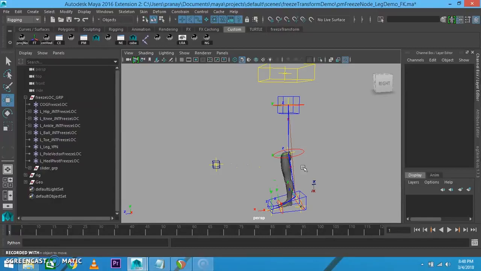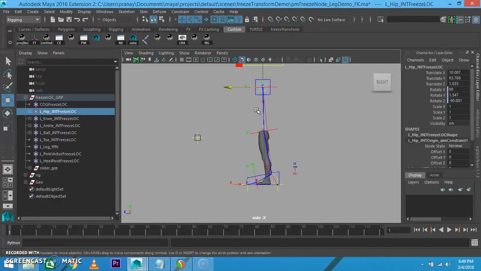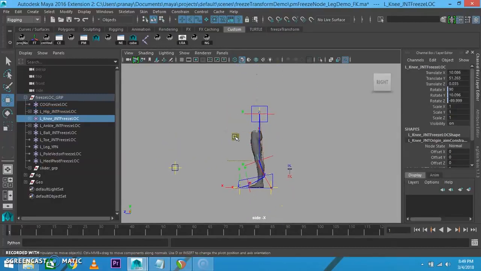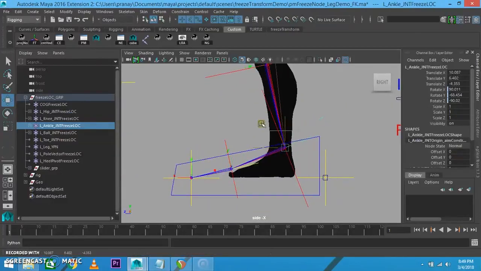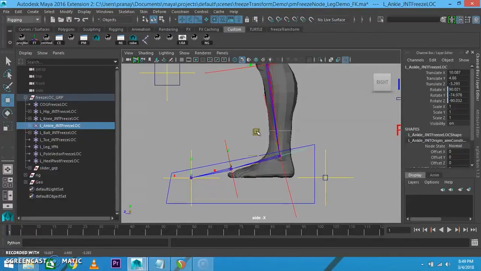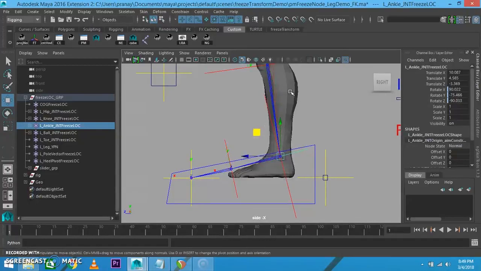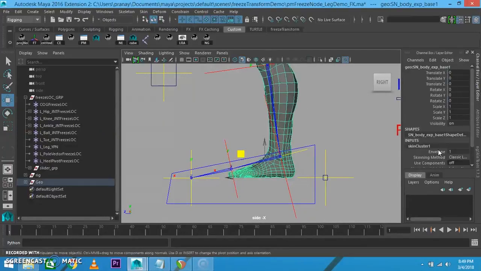At this stage, all I have to do is just grab the locators and position them with the new scale. You might notice that the mesh is deforming, but as soon as you let go of your locator, the skin is calculated perfectly, and I can demonstrate that by switching the skin cluster on and off.